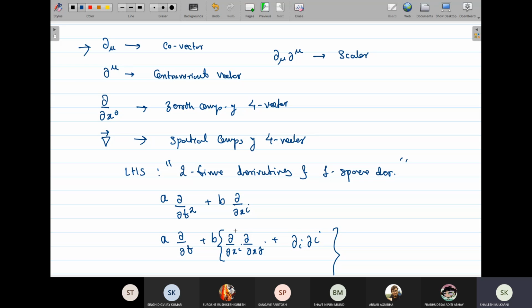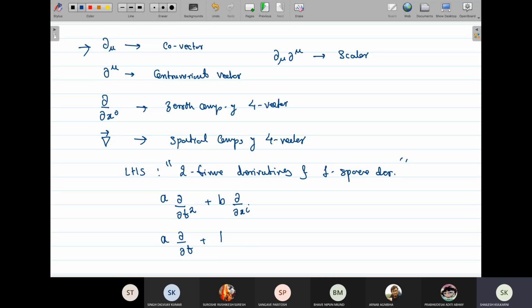So this term obviously will not transform like a scalar, right? But because of this term, there is a chance that this term will transform like a scalar, at least under rotation, because del I. So let me write it in a form. I'm throwing so many terms, so let me write this term in a proper manner.